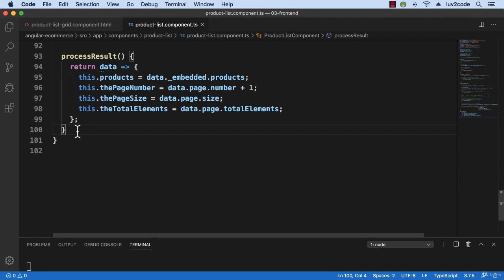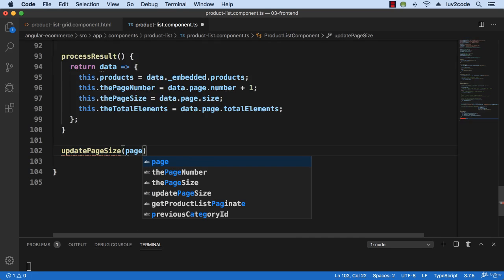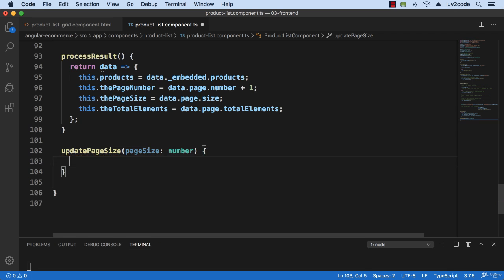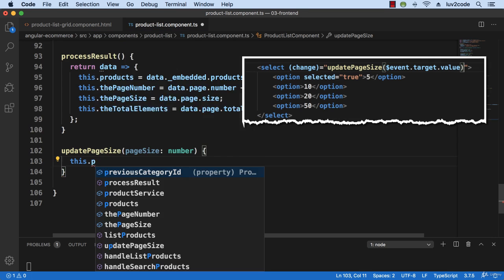I'll paste the method name, updatePageSize. It's going to take a parameter, which is a number. Remember the link there from our HTML template to the actual component. So updatePageSize will receive the page size that the user selected.